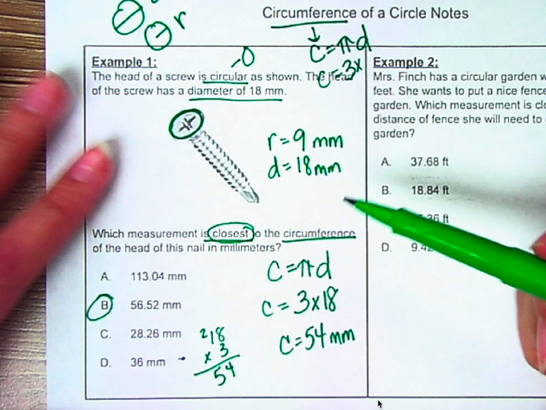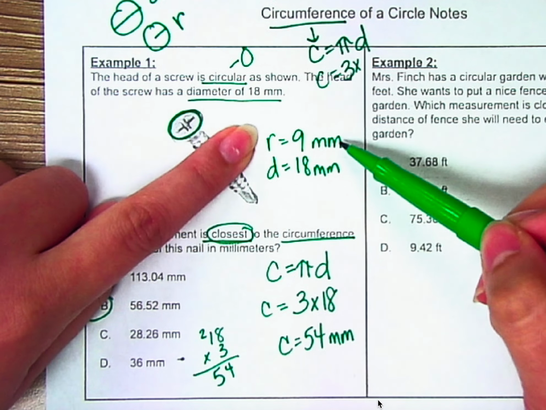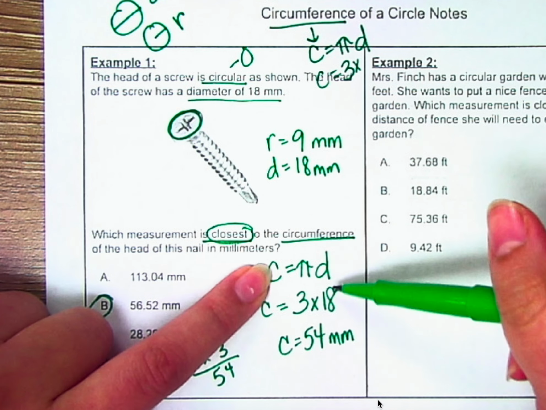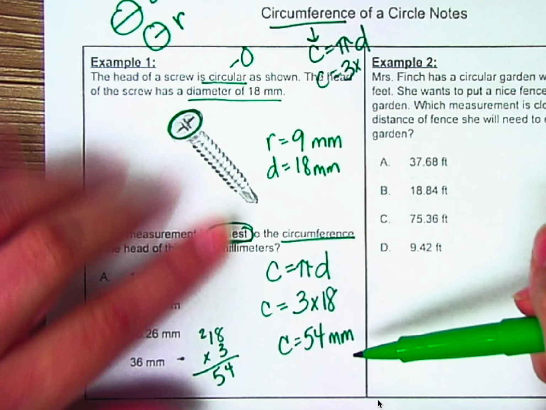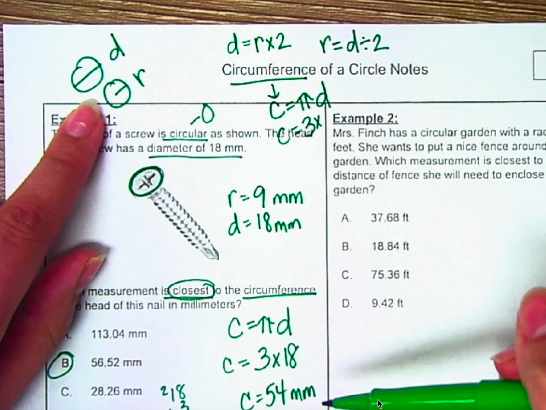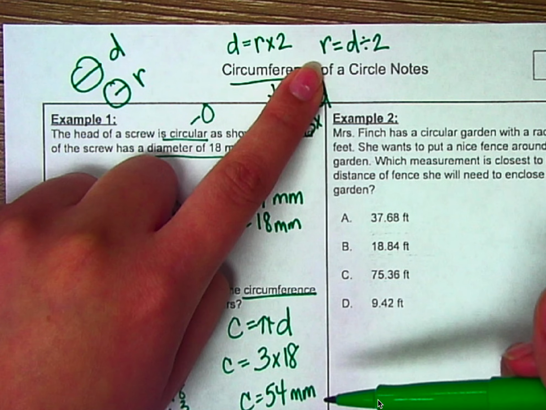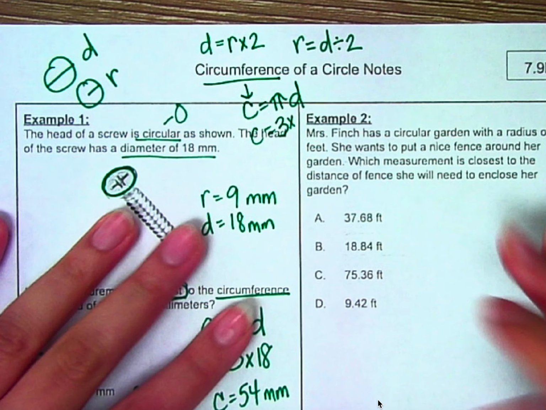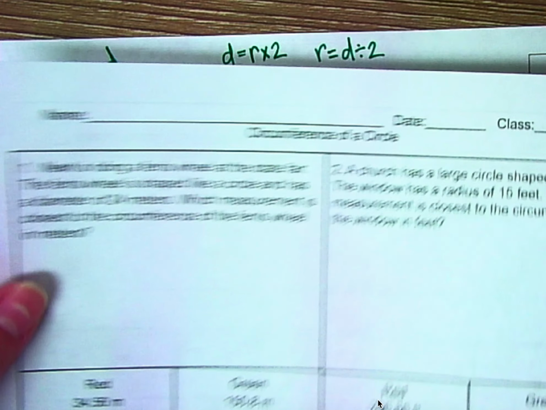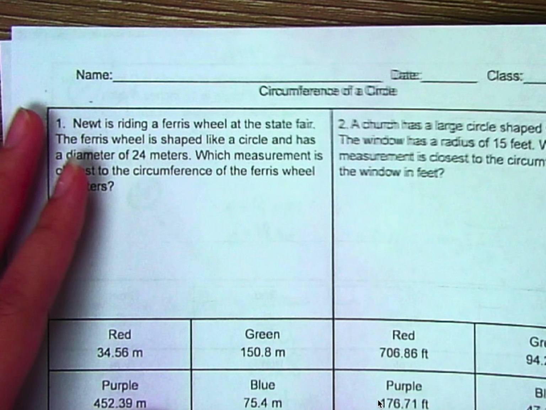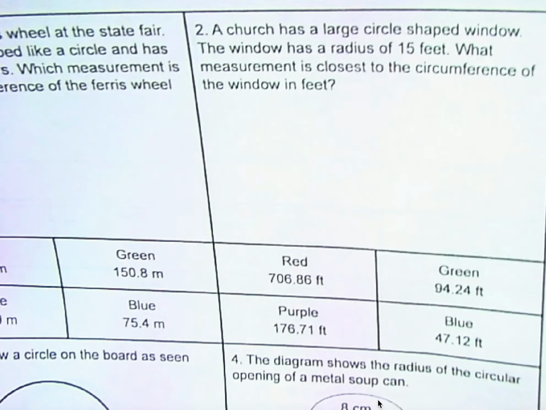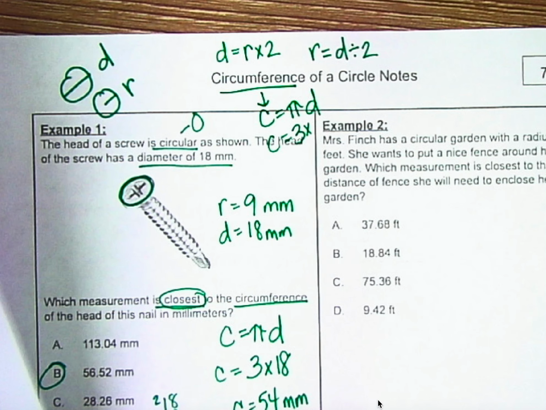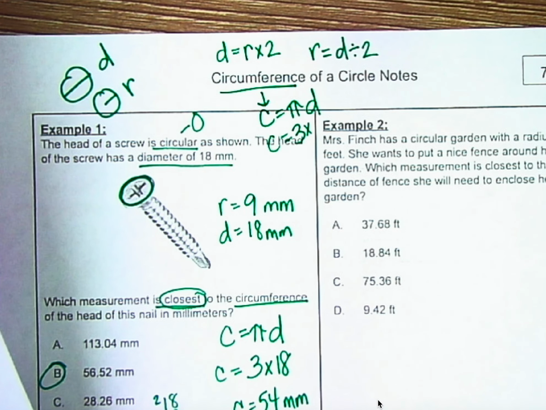This is how I want you to solve it. I want you to find the radius and the diameter, and then you're going to write your formula and plug in numbers and solve. Okay? This is why we're having confusion. Make sure you have this written on the top of your paper so you can go back and look at it. Because when you start working on this paper, there is a total of 8 questions. I want to see the work for all of these questions. Okay?